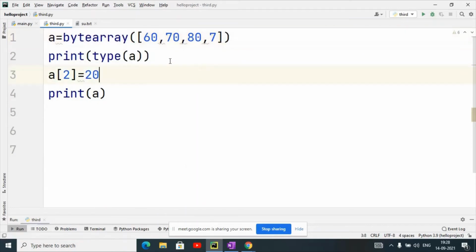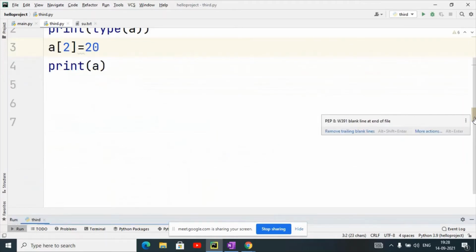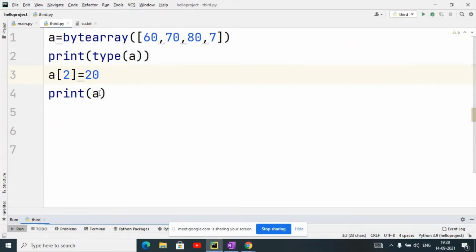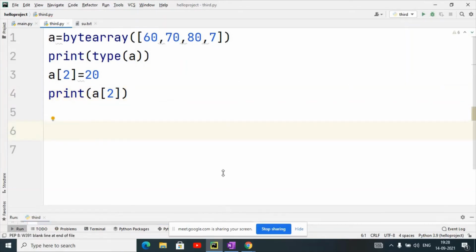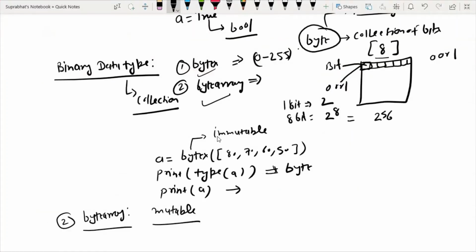I have now made it a bytearray. Once I run this, now you can see class bytearray. Again it prints the hexadecimal representation of the bytearray, and if I want to print a particular value, it will show like this. If I check a of 2, then it will show the value like 20.